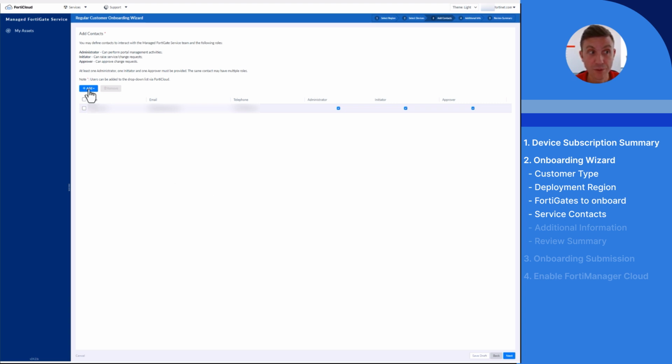The drop-down list is automatically populated with a list of users, either sub-accounts or IAM, available in FortiCloud. You can add additional users via FortiCloud. So here I have already selected one user and 3 different roles applied to it.